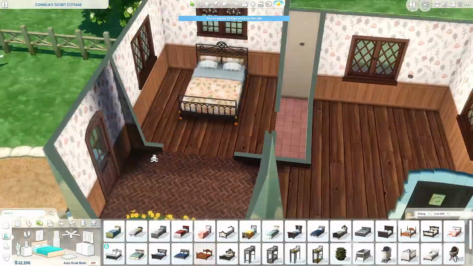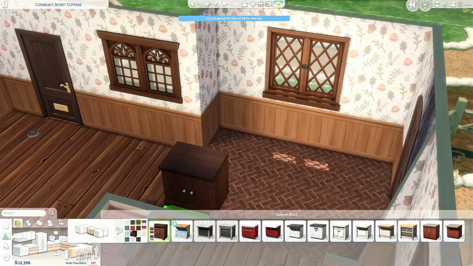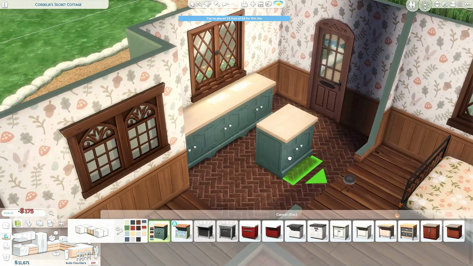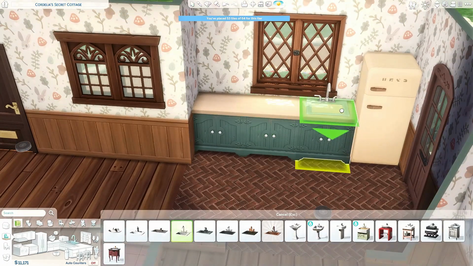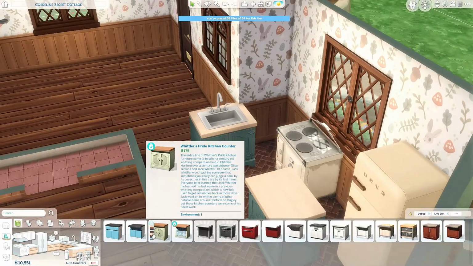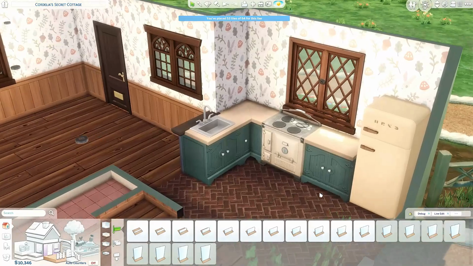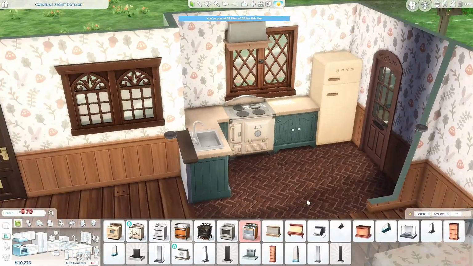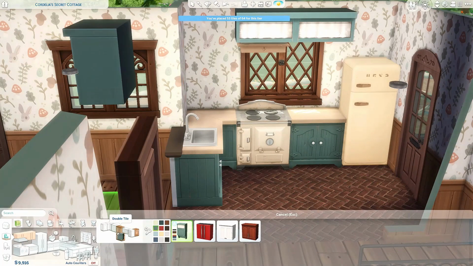And now we have moved on to the interior. And this is where I already have a floor plan laid out. You saw me just put down a bed. I'm going to place some kitchen cabinets and appliances and things just to make sure I get the essentials. And we got a fridge, we got a sink. The best thing about Cottage Living and doing a starter home for Cottage Living is that you get a full kitchen set pretty much. We have counters, we have cabinets, we have appliances. Most packs, I would say, don't have that, which really sucks.